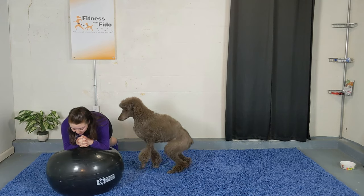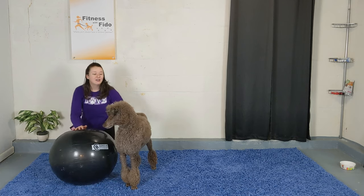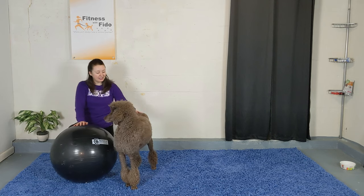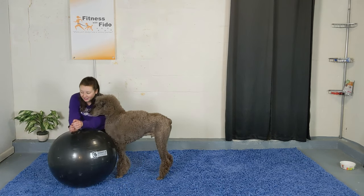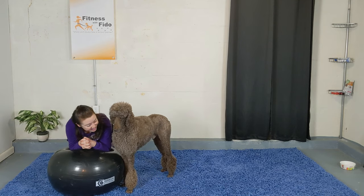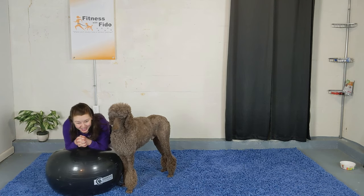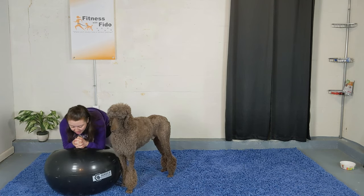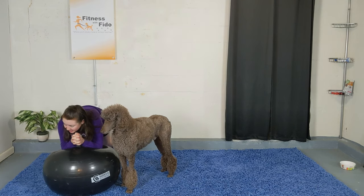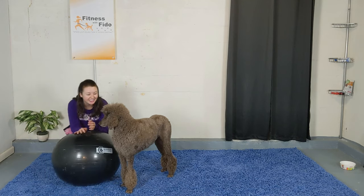Five, four, three, two, and relax. Very good. 1 more set. You should be feeling that core, making sure you squeeze. All right, last set, get ready, and go. Make sure you're still breathing, last set of the planks. Trying to stay on those elbows, no cheating by bringing your belly into the ball. 3, 2, 1, and relax, very good.